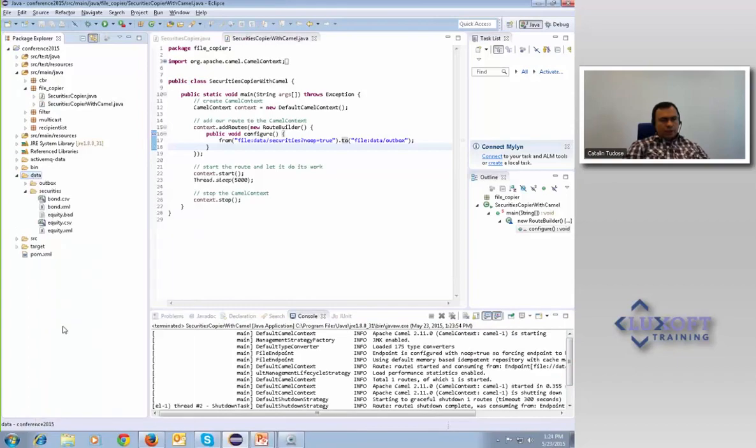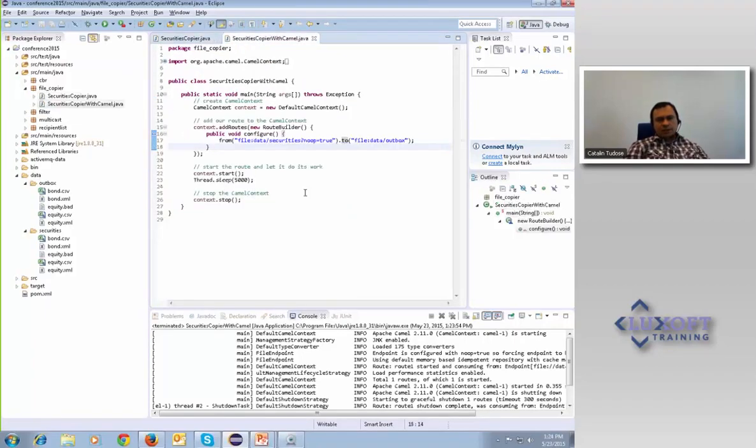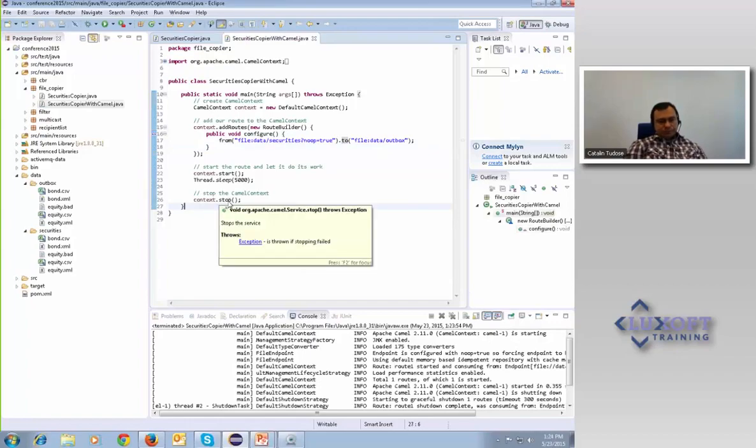We are going to take a new look here, and we have made the same operation, but this time the Apache Camel way. And I think that the advantages are already remarked by the user. Here, just taking a look at the length of this code and the length of this code. It's already smaller. So this was the first demo that shows the advantages of using such a framework for data integration.